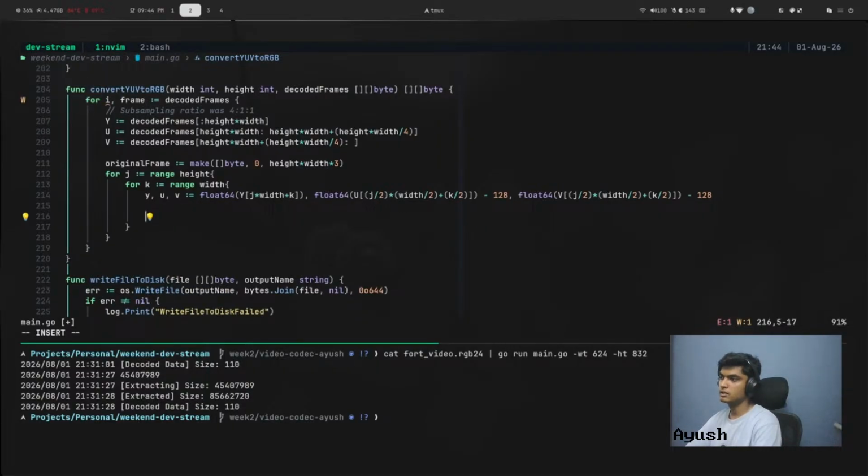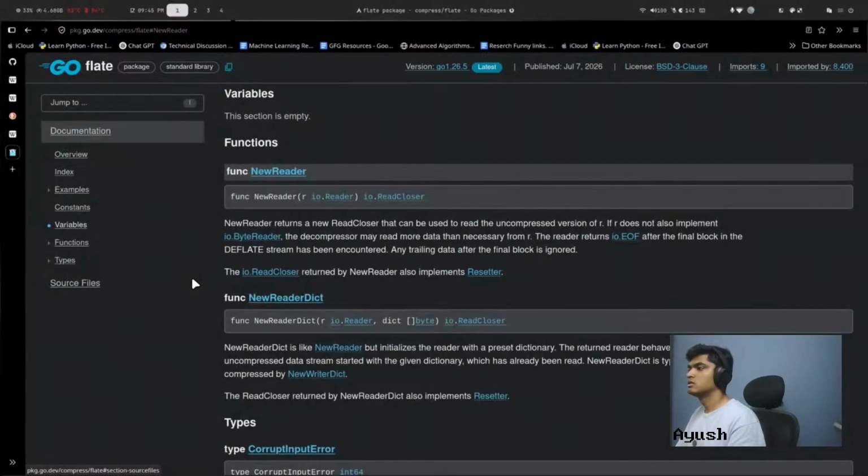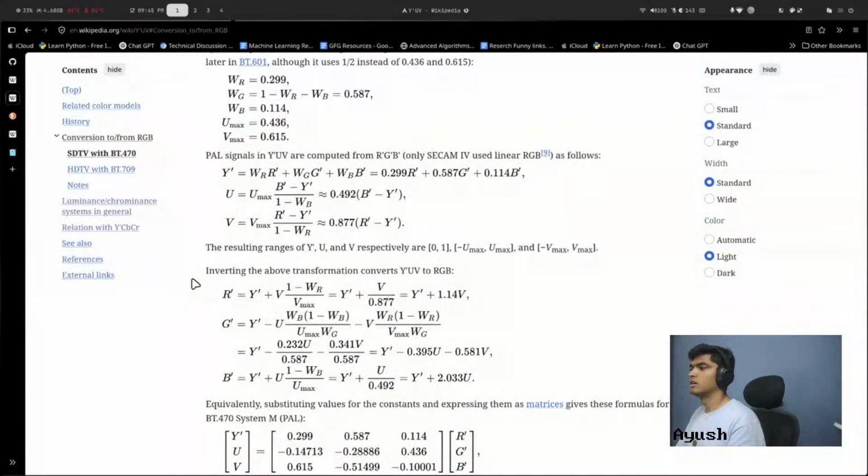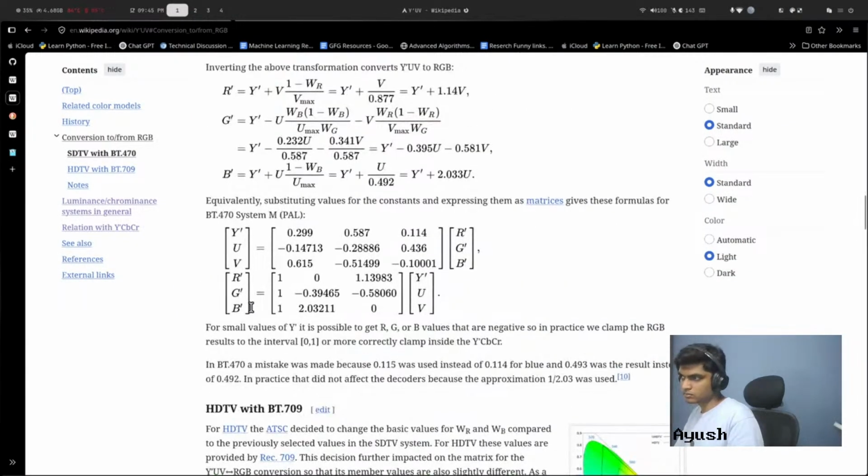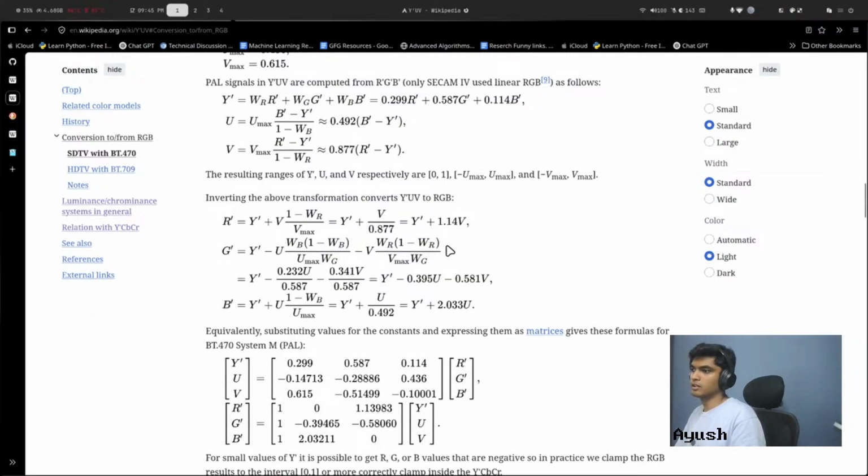We are taking it from uint to this float value, and after converting it to float 64, we want to restore the original behavior by reversing that offset. So I'm just doing it now ahead of time. Let's look at the formula for RGB, the inverting transform.